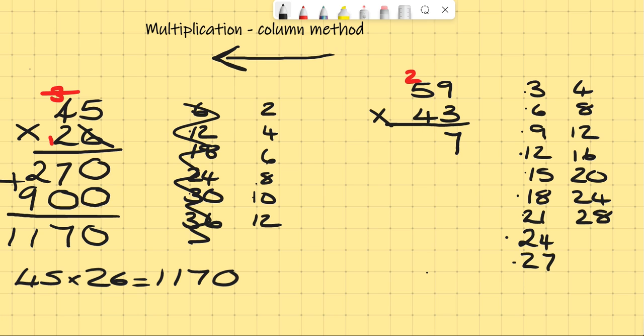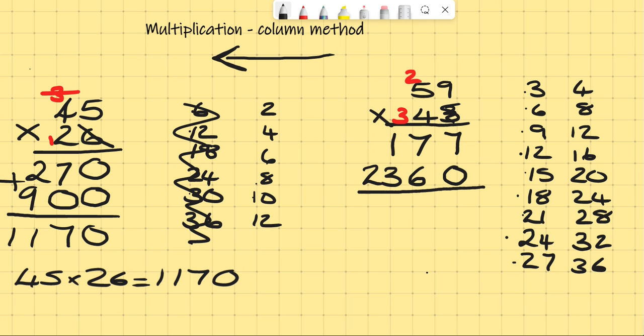5 3s then are 15. Add the 2, 17. Okay, remember we finished with a 3, put that 0 down. So 9 4s, we can see we have to go a bit further here. So 9 4s are 36, so we put the 6 down, and we've got to carry that 3. I'm going to carry it down here now to remind me I need to use it. And then we've got 5 4s, which is 20, add the 3, 23.